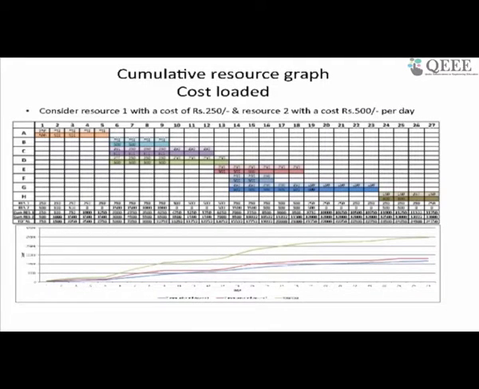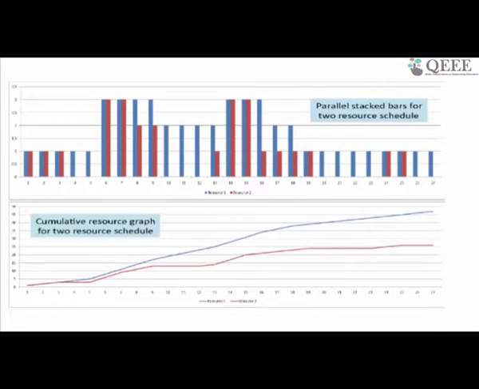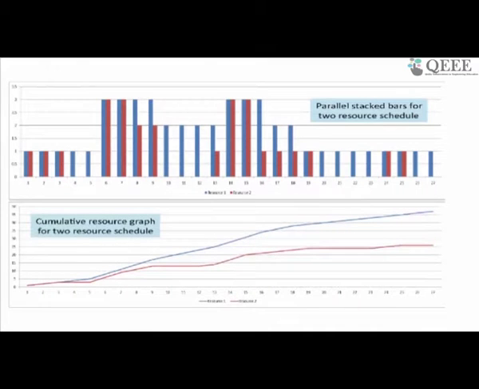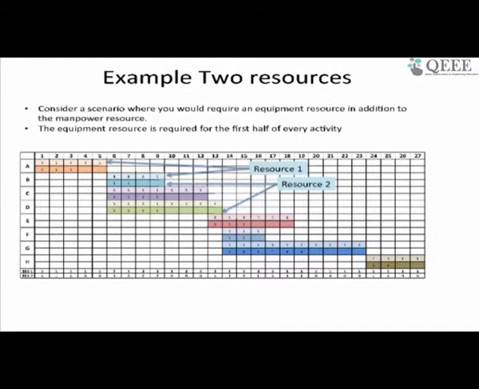Okay, now I can take that resource, so here is making sure the resource is available. I'm now going into the cost, the money dimension, and saying now I have to pay for these resources to be available. If I'm assuming that one resource is at 250 per day and the other resource is 500, I can convert these into not just a resource histogram, but money. How much money do I need on each of these days? So how much money will be spent or required on my project on each of these days?